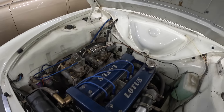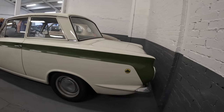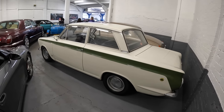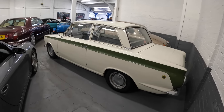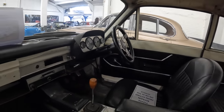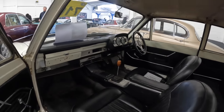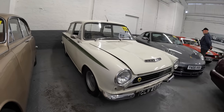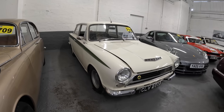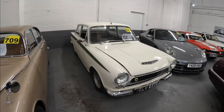This will be a familiar sight for Ford enthusiasts — we're in a Mark 1 Cortina engine bay. This particular Cortina is a 1964 model that's recently had quite a bit of money spent on it, including a full gearbox overhaul and rebuild. The interior is very original — I won't lie, it could do with a bit of TLC. The Cortina sold for £30,000 back in 2016, and it's estimated at £30,000 to £35,000 this weekend.